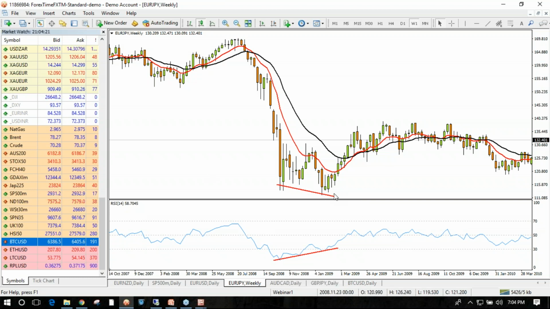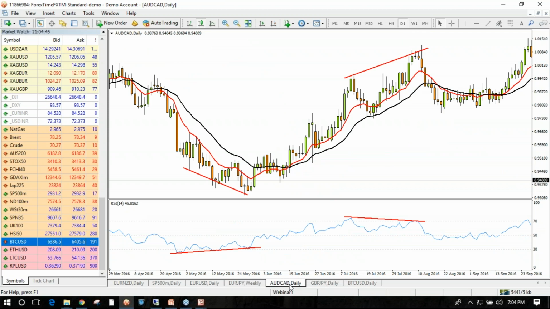In our RSI, those 2 bottoms were actually ascending. But on the main chart, they were descending. On the RSI, they were ascending. What does that tell you? Bullish pattern. That means, hey, the downtrend is winding up now. The market is no more going to be a downtrend. It's likely going to be the end of the downtrend. All right? Let's take another example.